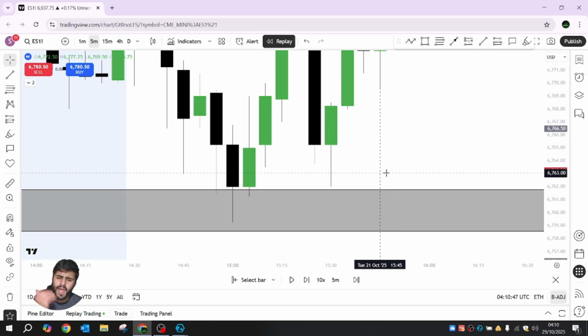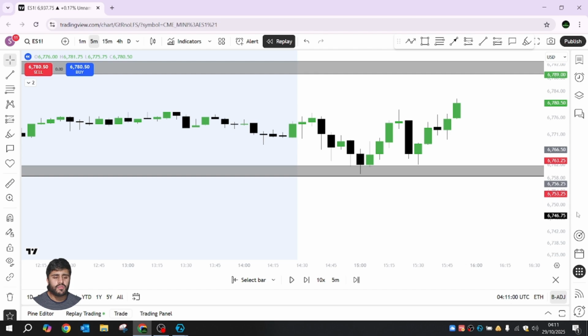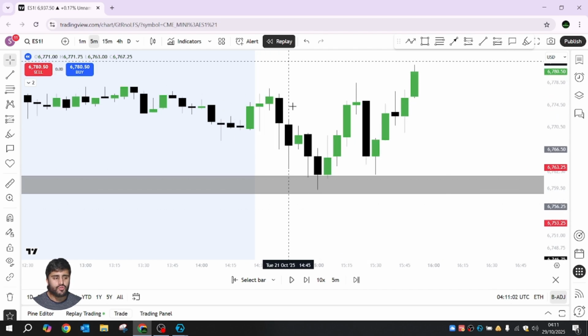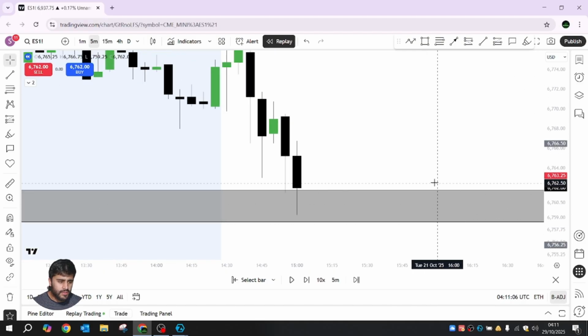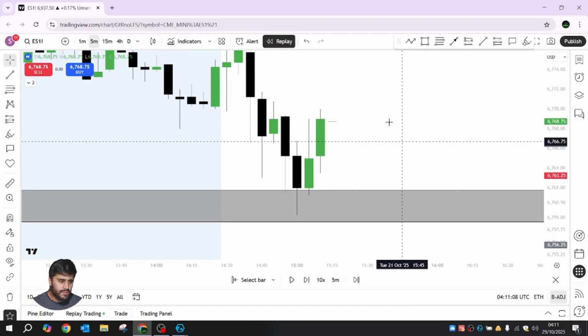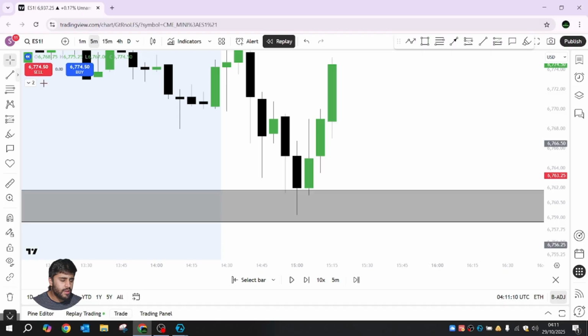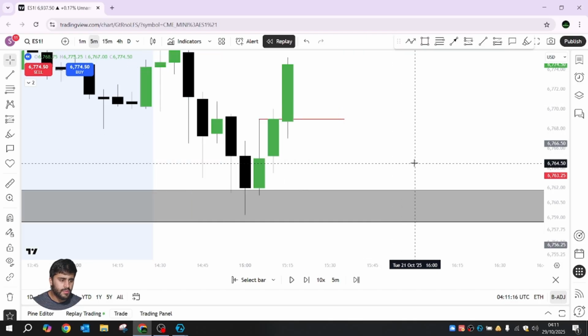How you enter is entirely down to you, because if you know whether you're at an area of demand or an area of supply, you can be sloppy with any ICT model and still make it work, because you fundamentally understand who's in control at your levels, which is very important. If we take a look at this on the 5-minute chart, how I would enter is I would specifically have a line like this. This is how I would do it.